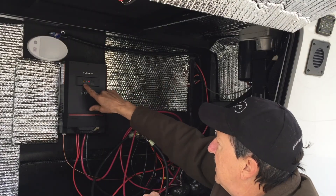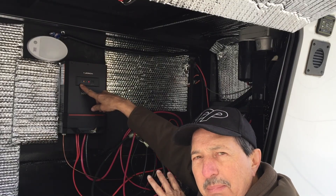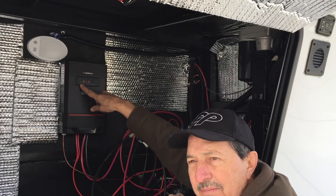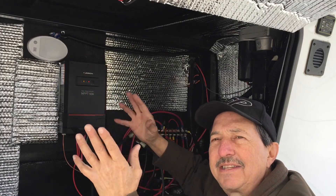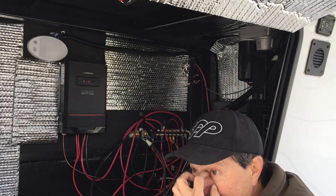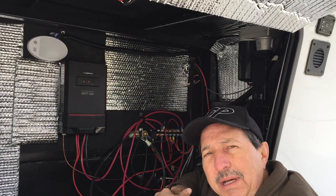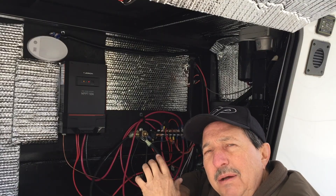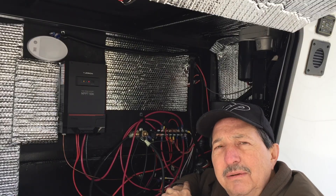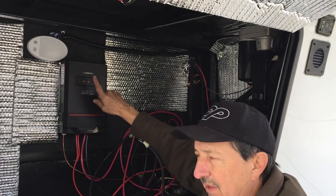This was all originally set up for an AGM battery, and there were two AGM batteries in here. But when I bought this at a dealership used, they had stolen the batteries out of it and tried to sell me a starter kit to put it all back in. I didn't really want the AGM batteries anyway. Looking at the cost to replace two AGM batteries with roughly 200 amp hours, I can get a 200 amp hour lithium battery for almost the same price — and it has twice as much usable power. This trailer has lithium capabilities, so I'm switching it over.